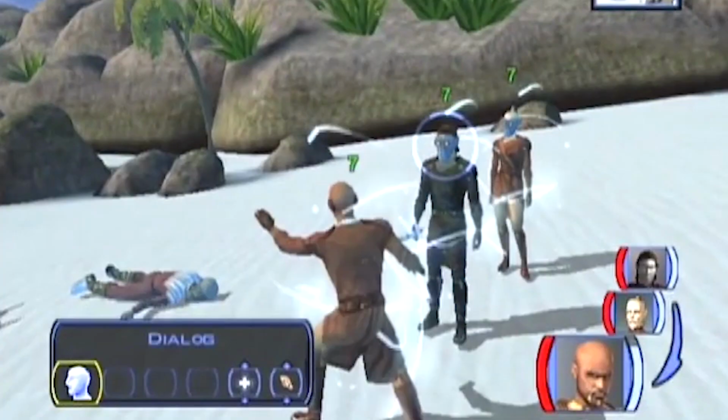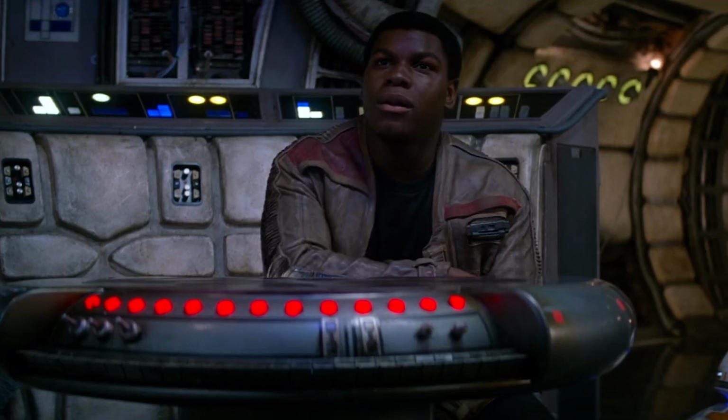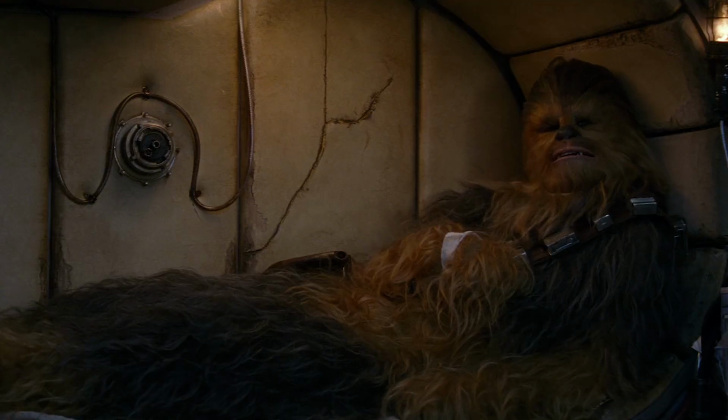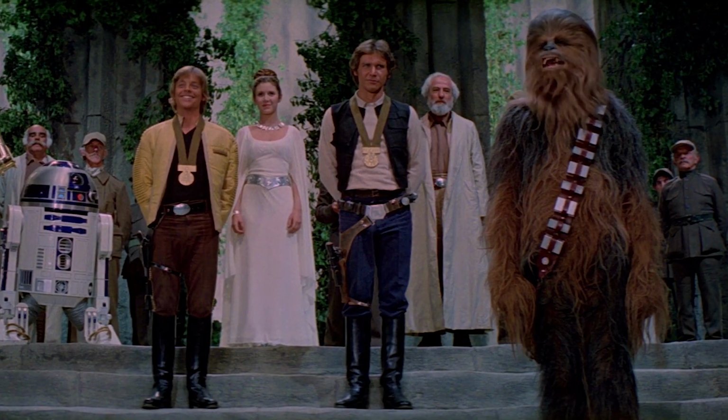The Rise of Skywalker features plenty of Force healing, which was common in the old expanded universe, but was just reintroduced into Star Wars canon with Baby Yoda healing grief in Chapter 7 of The Mandalorian. We also see Finn and Poe playing Chewie in Dedrick, or Hollow Chess, which is where we also confirm Chewie's age at 250. Oh, and Chewie also finally got that medal that they never gave him in A New Hope.